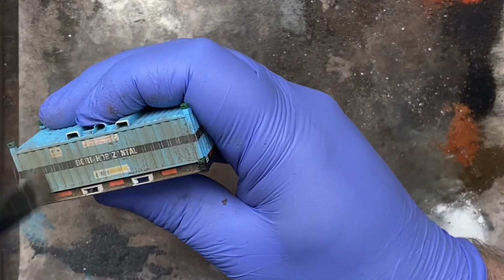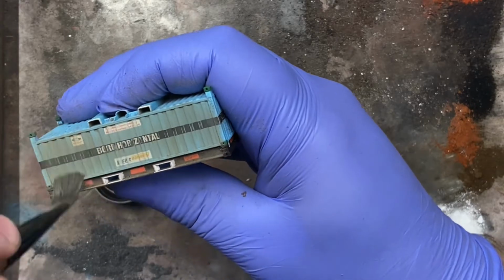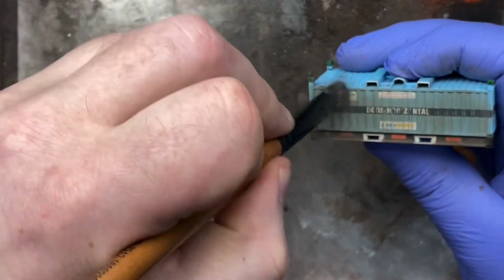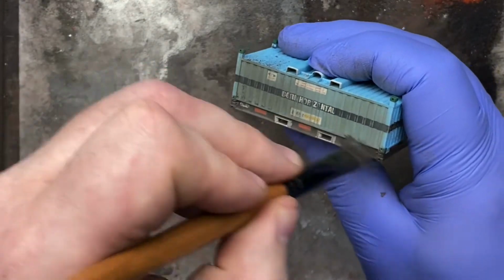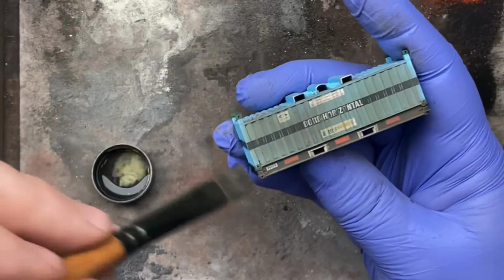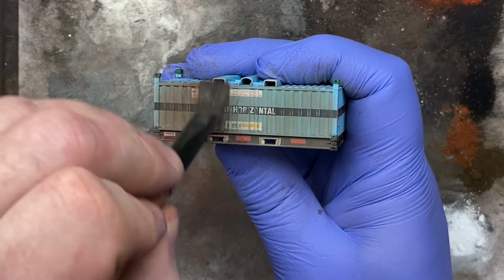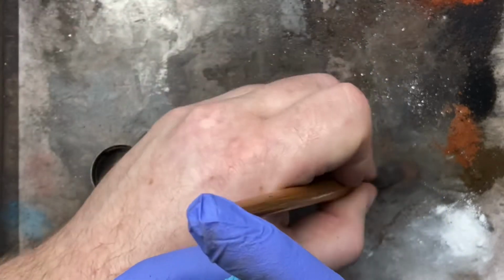Introduce a bit more of the dark brown. Going to introduce a little bit more of the rust colour and get that rusty look to the oxidisation coming through. Make sure you really get that in there. The stipple of the brush pushes it in.